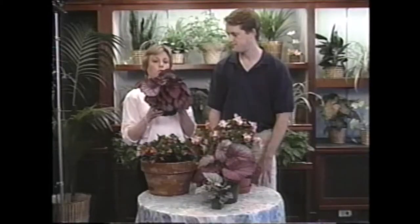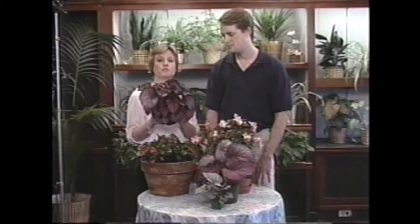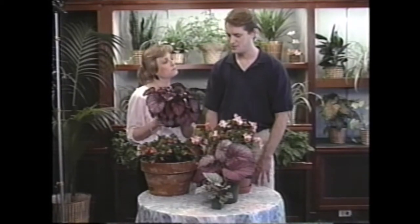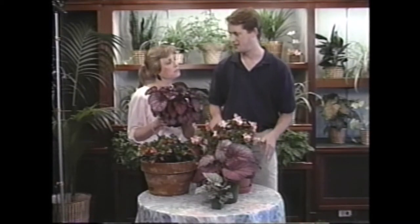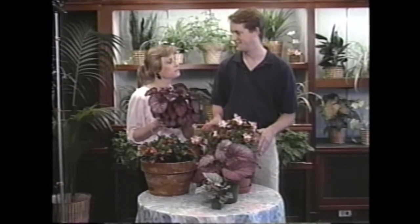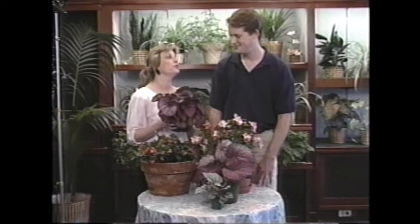And about how much water do you give to these plants? These are in 6-inch pots. It's probably a couple of cups. I have them on plastic trays with gravel so that I don't have to worry about overwatering. It just runs through. Well, they are truly gorgeous. I know what you're doing.